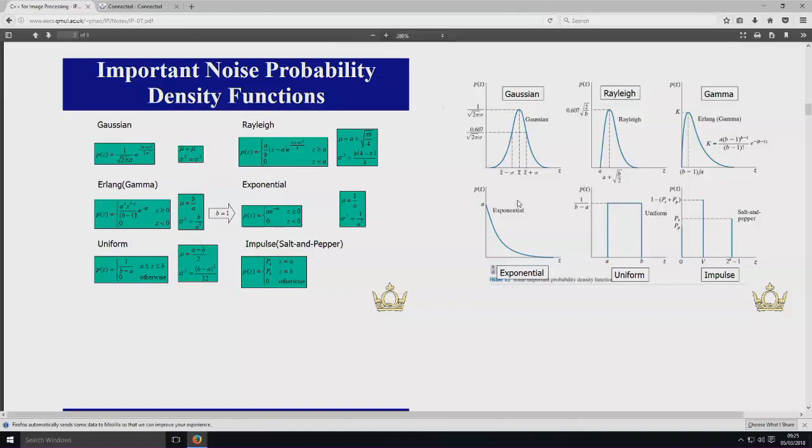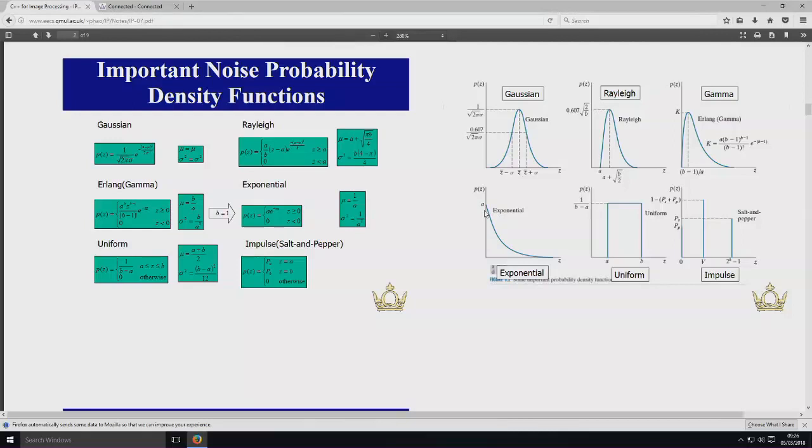We can also have noise like this, where we only have two values. One value is very dark, one value is very bright. The bright values look like salt, the dark values look like pepper. So such noise is called salt and pepper noise. Even with just two values, zero or one, or minimum or maximum, in the frequency domain we can still have a flat or almost flat spectrum. So for salt and pepper noise, we can still have white noise. The color of noise is like a frequency term, but the distribution is in the spatial domain.